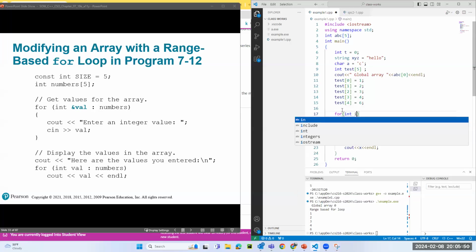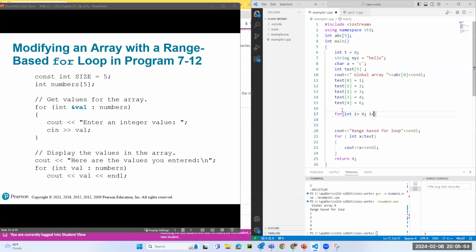So int i equals 0, i less than let us say 5, i plus plus, no problem, right? And then what we can do, test i plus plus. That will increment everything by 1. And now if you just do a for loop to print out everything, you will see that there won't be the previous numbers, rather they will be incremented by 1.